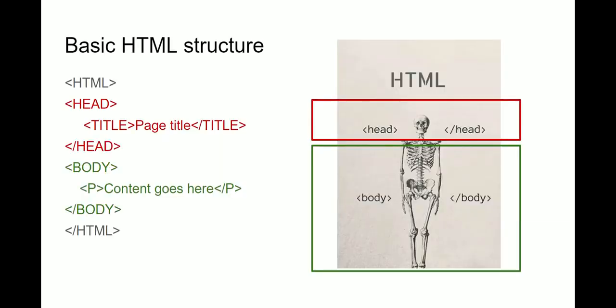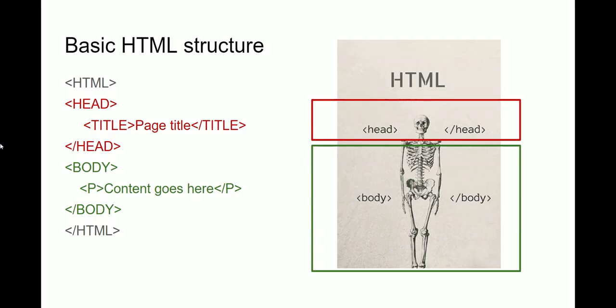So the HTML structure, when you look at the actual code of a web page, looks a bit like this. On the left, we have pieces of text or keywords that are inside less than and greater than symbols. These are called tags, and each of these tags highlights to a web browser what piece of the web page is currently being described.